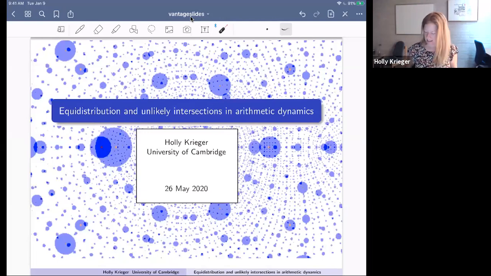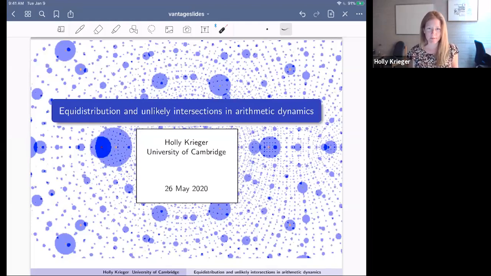So to open up the series, the idea here is that the four or five of us in arithmetic dynamics are going to discuss some open problems and questions that might be of interest. And even though my title doesn't say it yet, what I'm going to discuss is a dynamical version of the Manning-Mumford conjecture. I'm going to use it essentially as an illustration of a broader phenomenon, which has opened a new line of research in arithmetic dynamics, which is applications of Arakelov theory and equidistribution theory to questions of unlikely intersections. So I will explain to you what all of that means.